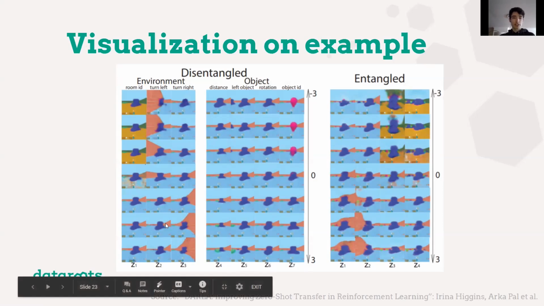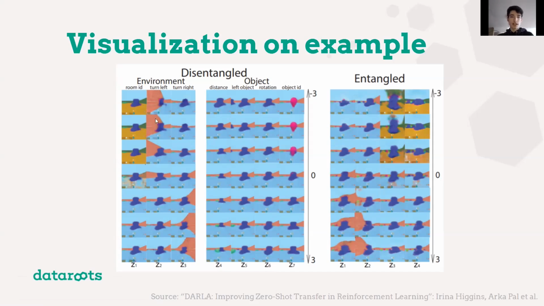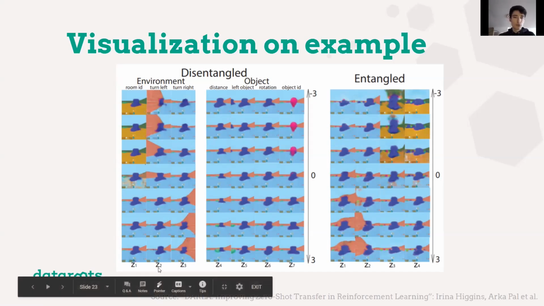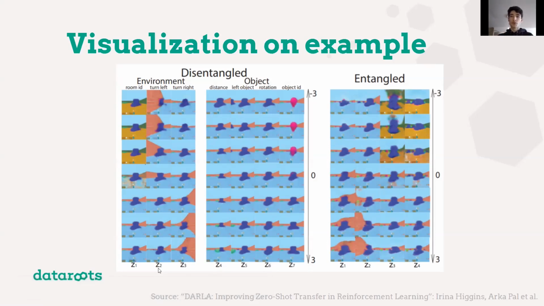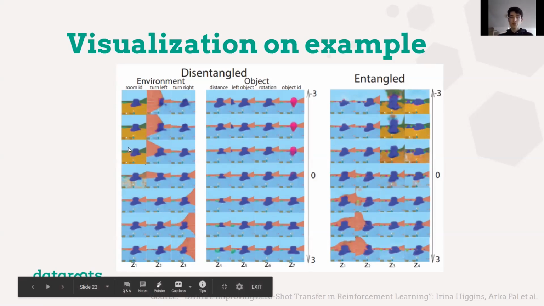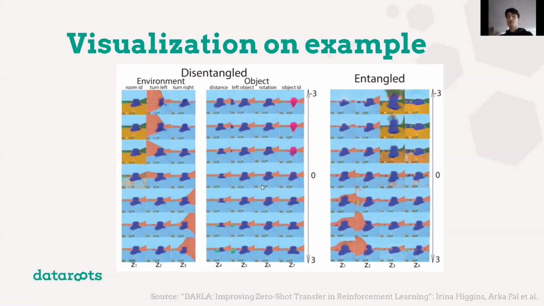And what is super interesting is that you can see that if you just change one variable, it will just change one independent parameter. So here, for example, if you just change the Z4 variable, you will just change the distance to the object. Here you have, for example, for the Z2, you turn to the left if you're just changing one variable. Here you have the room ID, so the texture is a bit changing. Here the object ID, etc., etc. So that's quite interesting because it's a way to understand how all those data were generated.